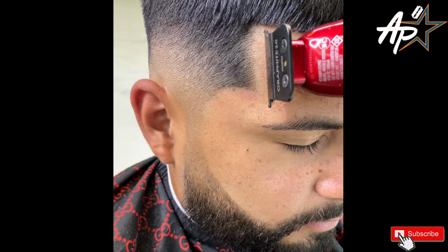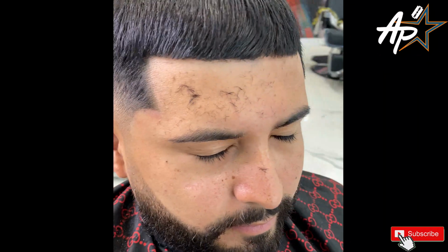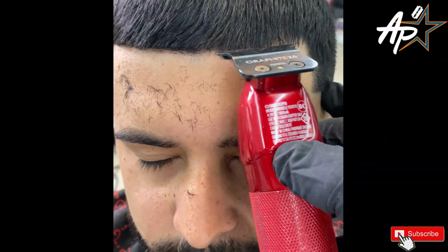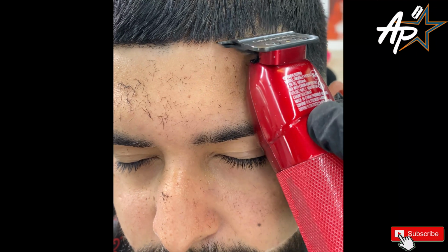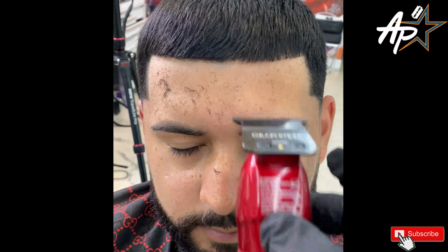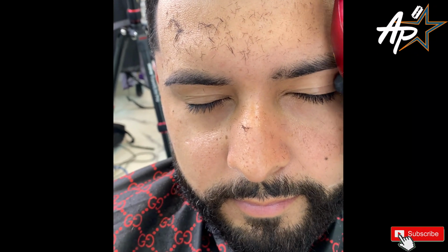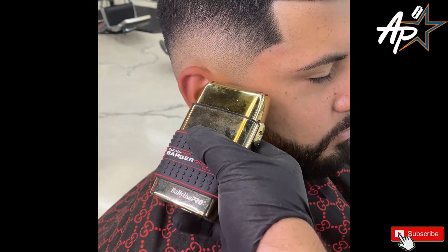Keeping it straight. The key to a straight lineup is always staying right in front of your client. Stand back a little bit, analyze the line, and just follow the edge up, the natural line, keep it straight. This is the most important part of the haircut. Now I'm just doing the finishing touches.